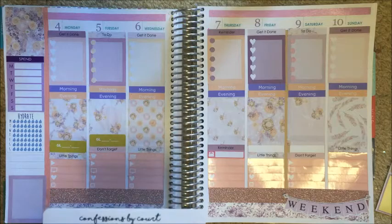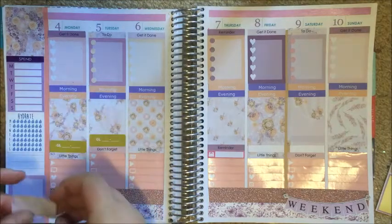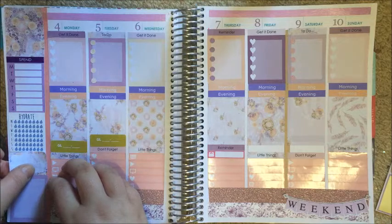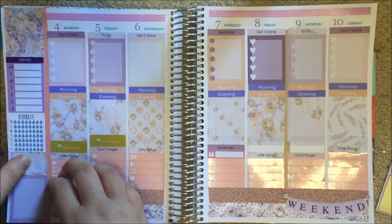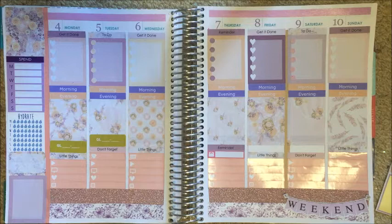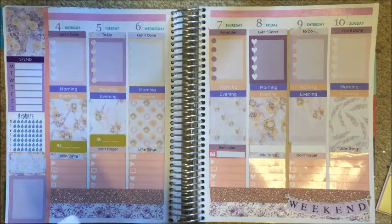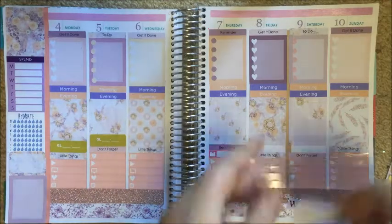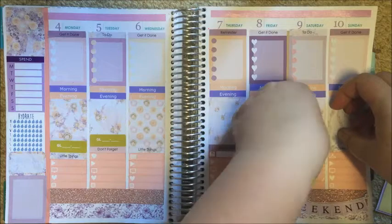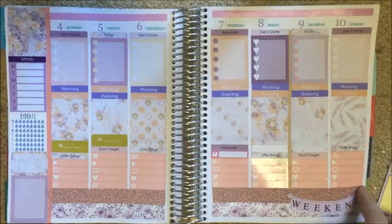I might fill the gap with a checklist. It's actually going to overlap slightly but that's okay. Alright, kind of liking it. Just because I can, I want to add in a checklist as well to note who is performing that night in case I want to go out. I hate that things don't stick on glitter — I need to get a tape runner.